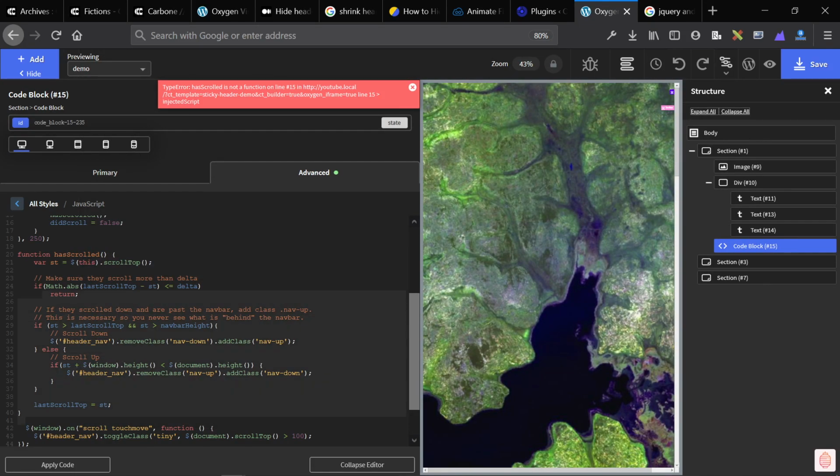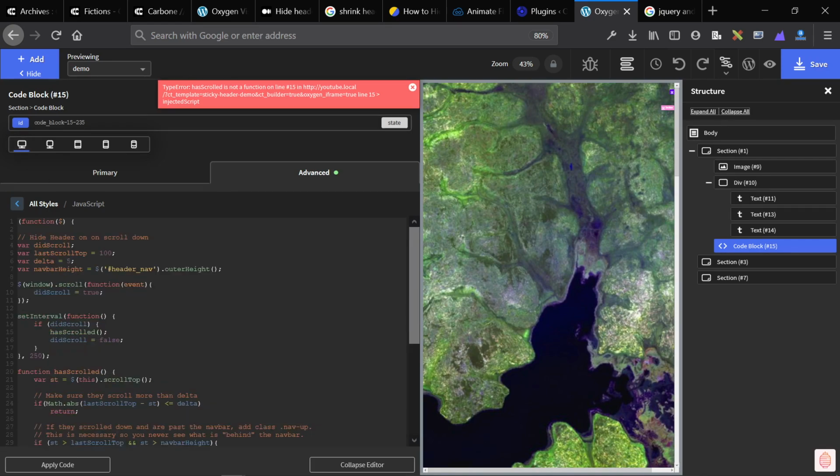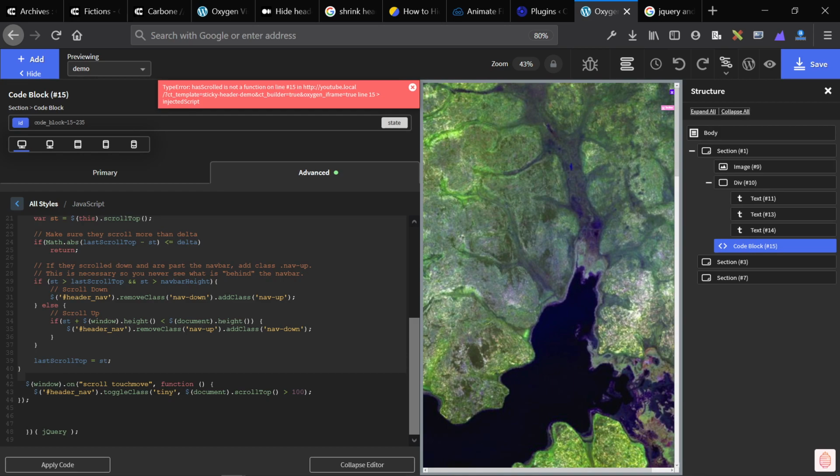And you'll see that this whole section up until here is its own thing. And then here, and actually I'll remove both of them in the future to kind of show you, we have another function, and this is a much simpler chunk of code, and this is the jQuery that we use to toggle the tiny class. And if you remember, the tiny class brings our height from 100 pixels down to 50 pixels. And this is what this says.